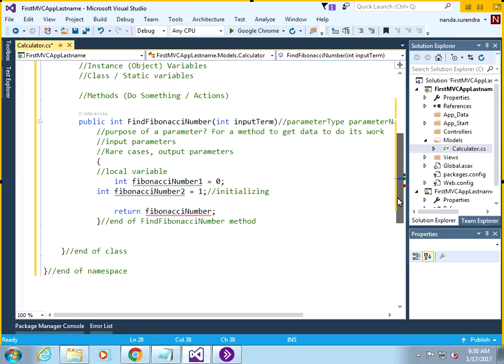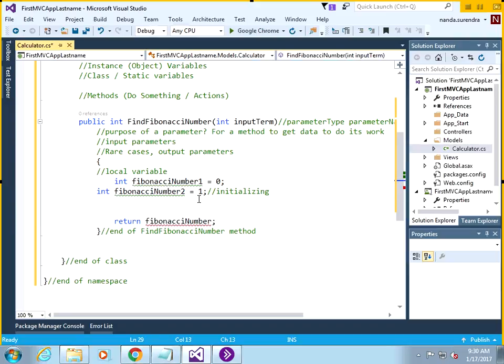So one of the things I would suggest is not using Fibonacci 1, 2. It's okay in this case, but I would rather go with something like first term and second term. Using a suffix of 1, 2 is sometimes problematic, but in this case, let's go with this.